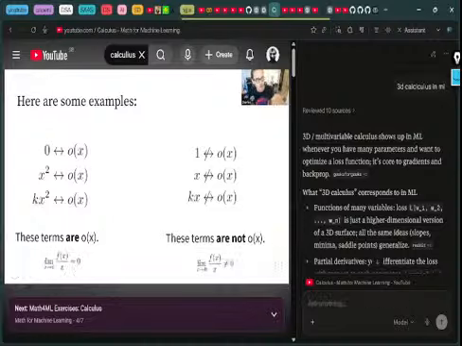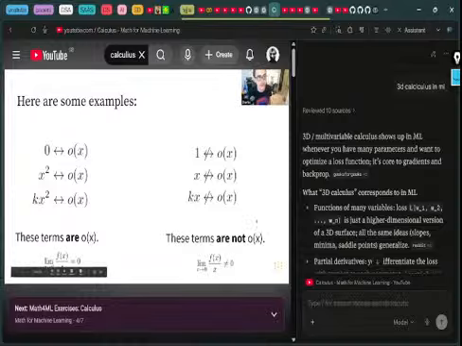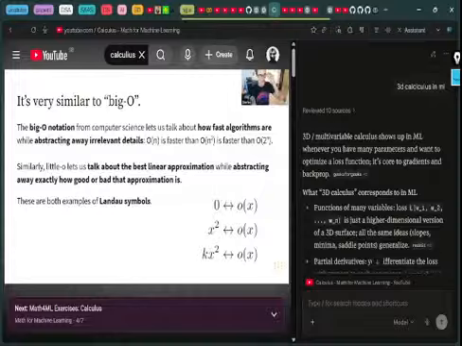There are some useful rules, like you can add them together. If I have two little o terms, the sum of them is still little o, but I won't go fully into the details because it's actually not that important that you become really good at calculating derivatives. It's more important that you have a sense intuitively for what these pieces mean and what the derivative is, which is something that is off by a little o term.